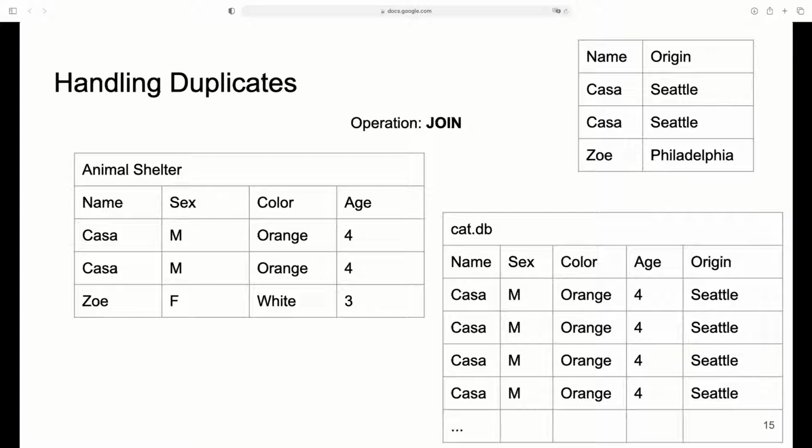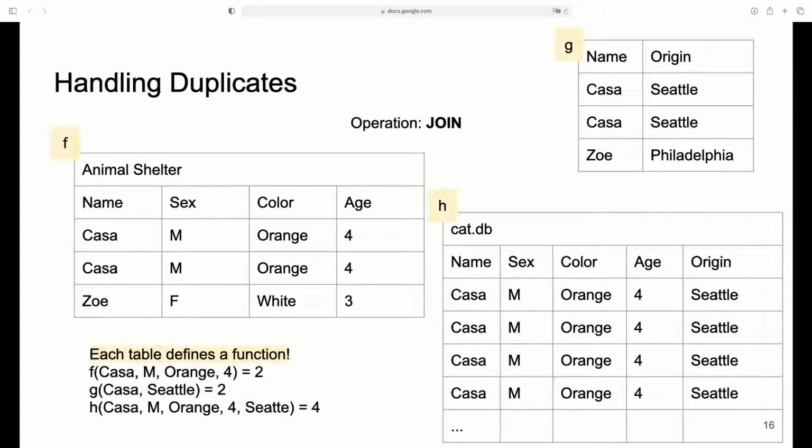Right. So at this point, you might have noticed a pattern. We have 2 copies of the same row in the first table and 2 copies of the same row in the second table, and then our output contains 4 copies. So 2 by 2 is 4. Right. So that's a great intuition. Actually, if we look at the tables from a different perspective, that's the formal way to understand this intuition.